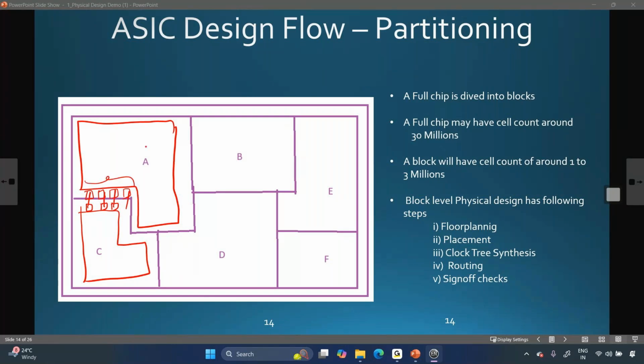The output of block A will go to what? Block B. Then all the output ports of block A should be placed on what side? Right hand side. So like that, seeing the communication between the blocks in the full chip, we have to decide where input ports go and where output ports go. It's not that I can blindly place wherever I want. Decide where I have to place. So, okay, the outputs of block A are going to block B, then place output ports here. And the input ports of block B, where will you place? Here, right? And the full chip engineer will connect these ports. And these ports are coming from where? Block A. So the connection happens like this.